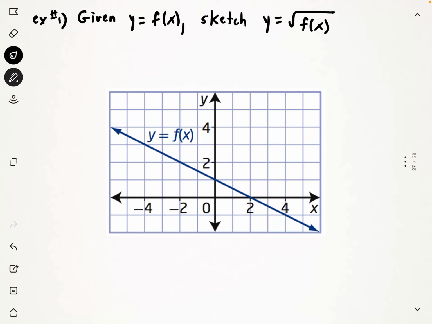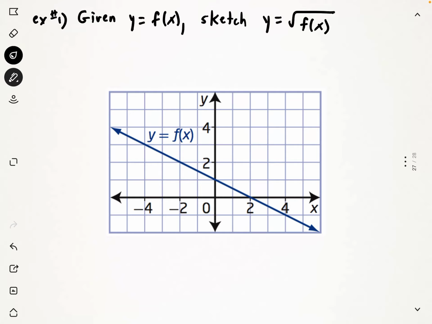So how do you get the square root of this? Well, first of all, we don't even have an equation here. You could get an equation because it's linear, and you've learned how to get linear equations using slope and y-intercept back in grade 10 numbers, I believe. But getting the equation isn't necessary to do this question. We're just going to work from the graph alone. Essentially, on top of this graph, we're going to sketch the new square root of f of x function.